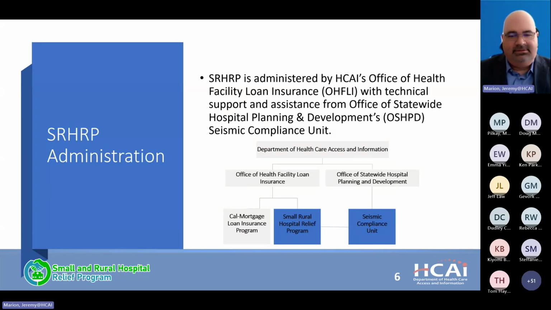The Office of Health Facility Loan Insurance basically handles a lot of the paperwork, collection, and administrative duties of running the grant program.